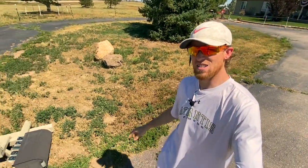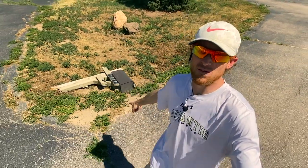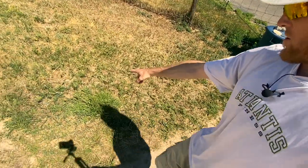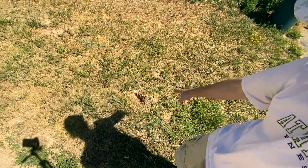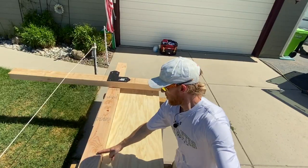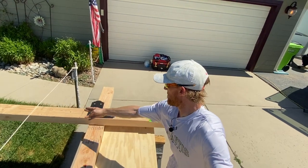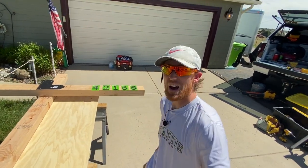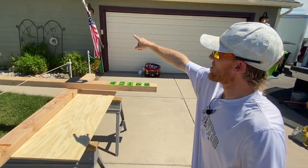I'm bringing you here today because last weekend the mailbox got run over — backed over. We got a bunch of delivery for the horses down at the barn, bunch of boxes, and they brought in a big truck and they didn't see the mailbox. So the old mailbox came right out. We've got the old stump in the ground — we're going to leave it because we're relocating it over here to the other side. We're going to sink it two and a half to three feet, cut some pieces off, and notch these two together. We'll put the numbers on after we paint it the same color as the house.